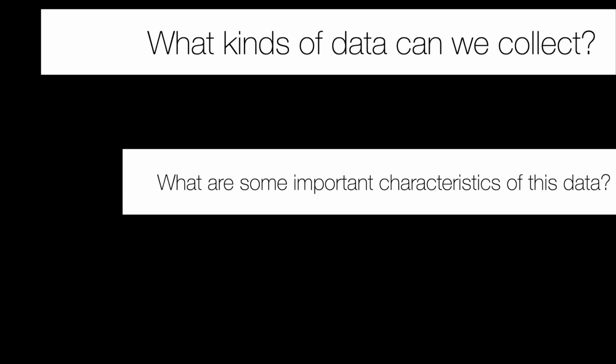Okay, so now we've talked about questions that we want to study about social media, how we get access or how we observe data from social media, and what kinds of data we can observe. Now let's talk briefly about some important characteristics of this data. The two main things I'll talk about are temporal characteristics. I've already mentioned time series data. This is not what we're talking about here.